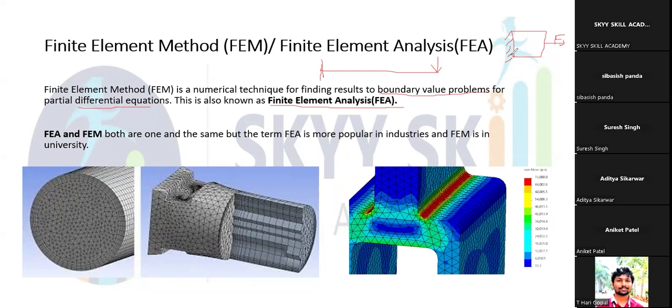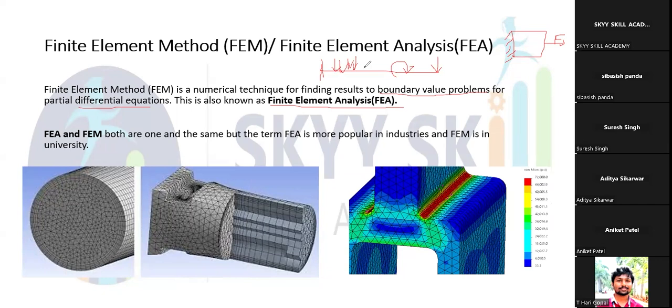In both of these cases, I want to see the result, depending upon the problem, that is maybe stress, strain, deformation, all of these things. But what are boundary values? Boundary values means one face is fixed, that means all degrees of freedom at this point are zero, and on another portion I'm applying some kind of force. In this case I can apply some amount of moment, and here I can apply some kind of pressure on this specific area.